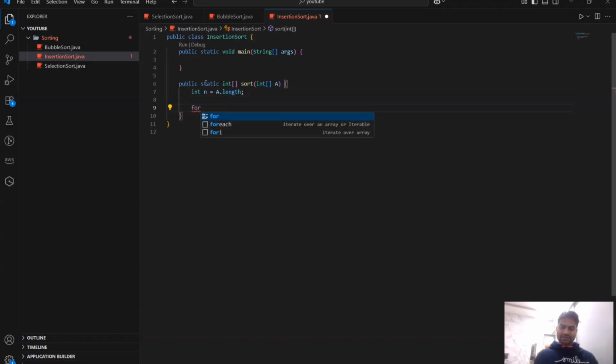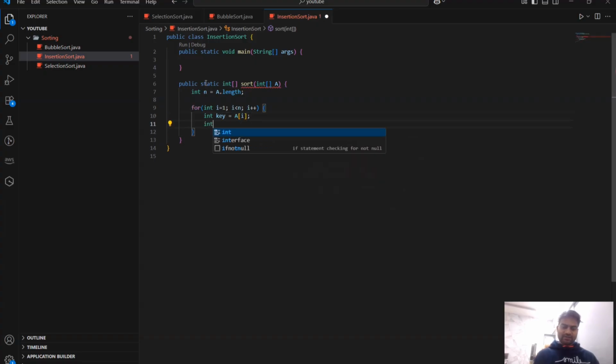Now use a for loop: int i equal to 1, i less than n, i plus plus. Then let us take an int variable key, which holds the element at the ith index. Now let us take one more int variable j, which is equal to i minus 1.